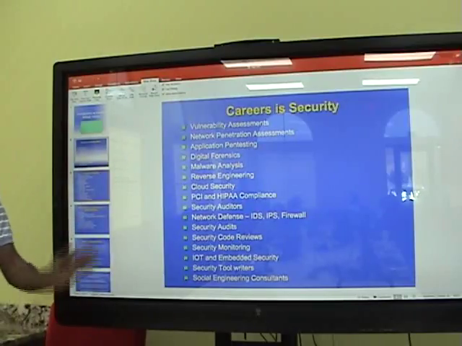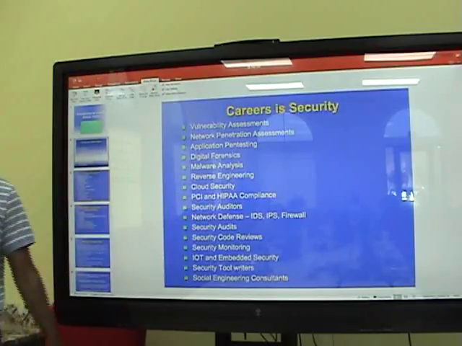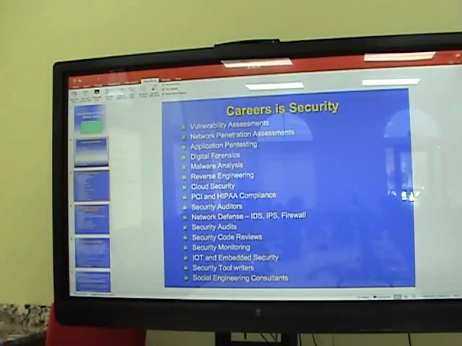IDS, firewall, IPS, that's a whole area. That's also not very hard. You can do some training and learn firewall technologies. CCNA is one certification you may want to do. Security code reviews, if you're a coder, you can do that. And someone asked about IoT embedded security, that is picking up right now. In the next few years, you'll have a lot of jobs in that, and not many people there. So if you're interested, go for it. Learn about hardware, because if you know a little bit of security and you know about hardware, you'll be invaluable to the company. You can do a lot of things. You can also create solutions based on that.